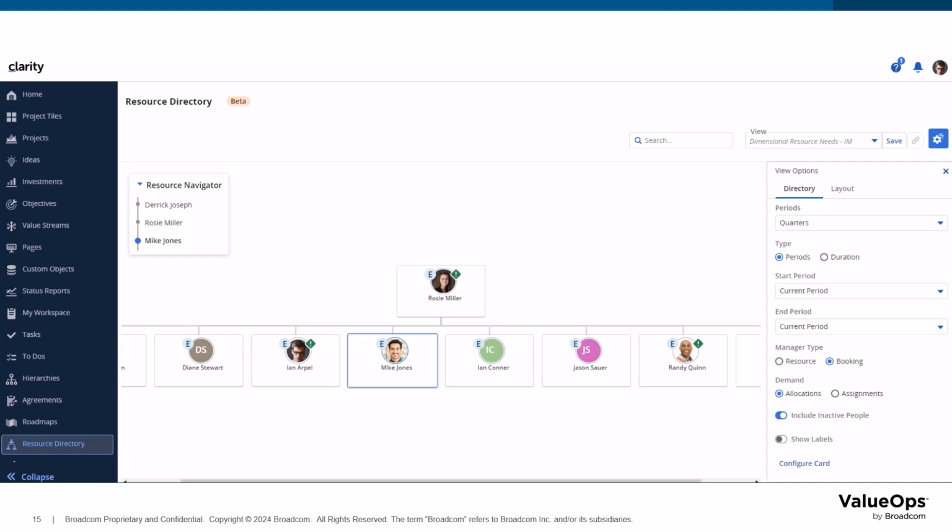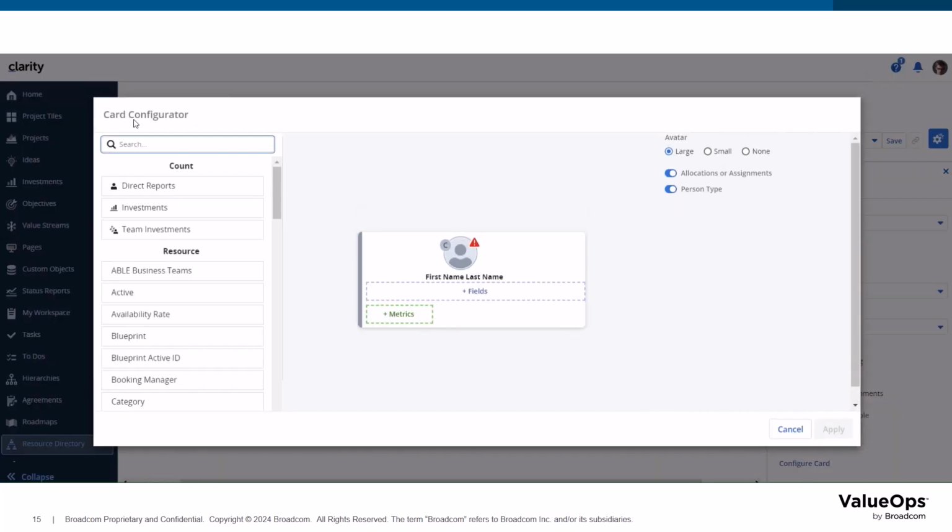Now let us look at the configure card functionality to add more fields and metrics on resource card in resource directory. In view options, under the directory tab, when a user clicks on configure card, a card configurator pop-out opens.